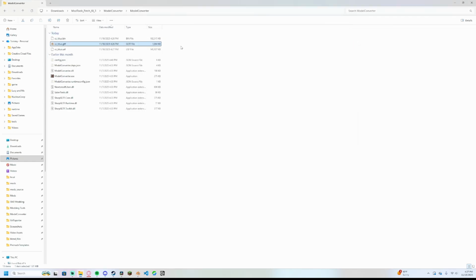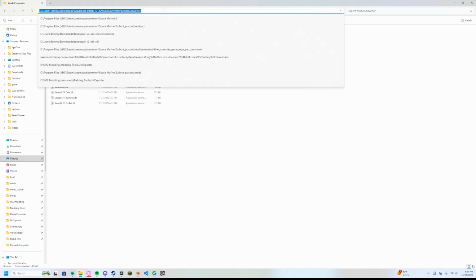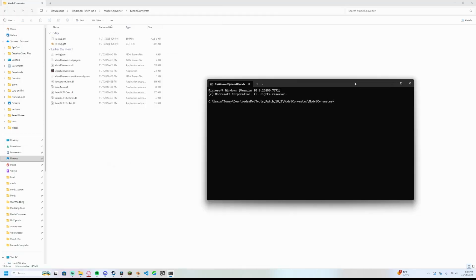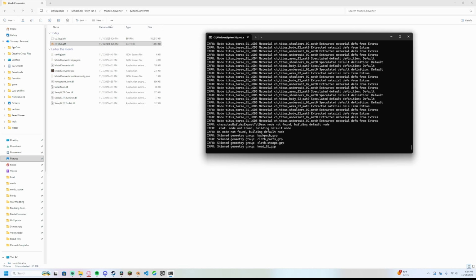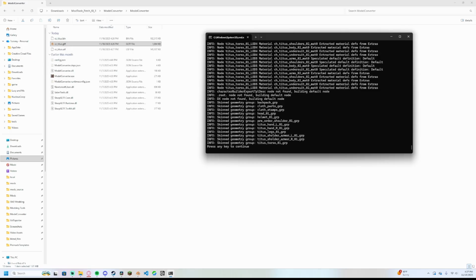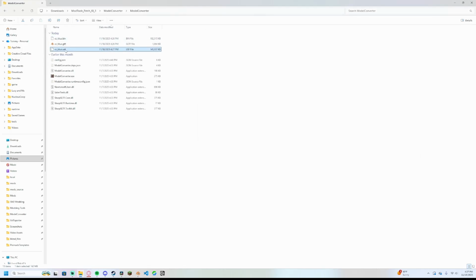We can close this. If you are not on Windows 11, you can come up here and type in CMD, so all of this is highlighted, and it'll bring up the command prompt window. You can then type model converter.exe, space, and then drag your GLTF into this window and press enter, and it'll do it exactly the same way as if you had just dragged it on top of it. And either way we do it, you'll see now here is a USF. This is one of the final steps in order to put it into the game.